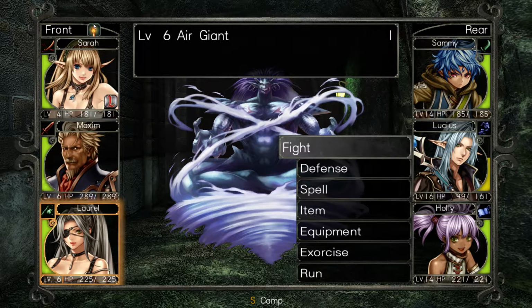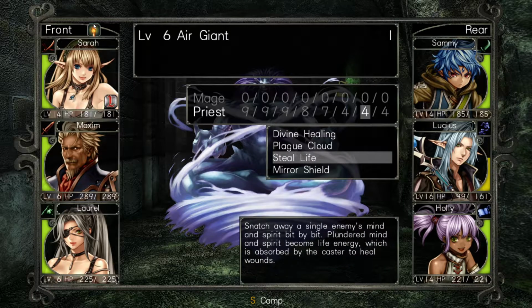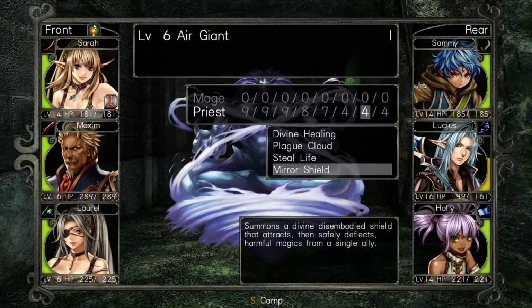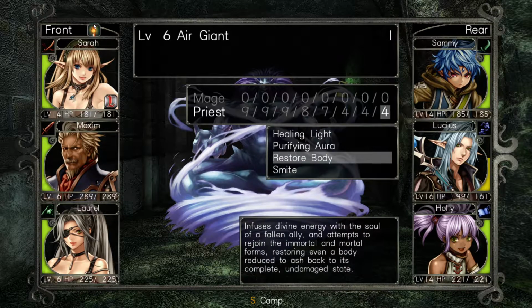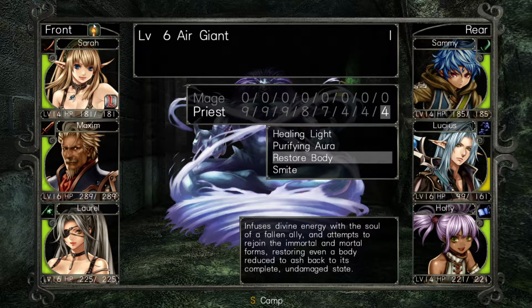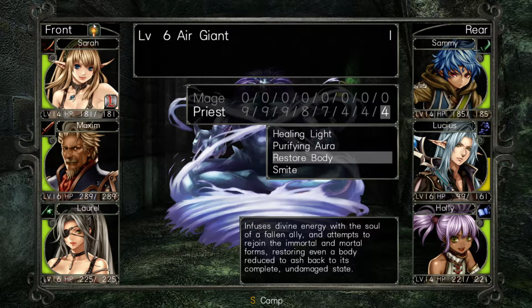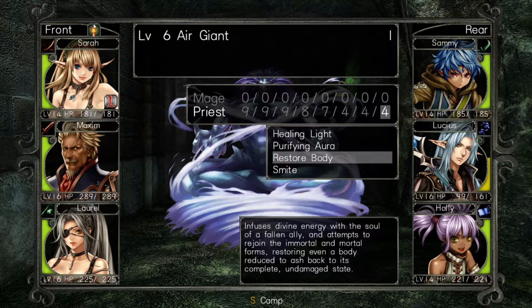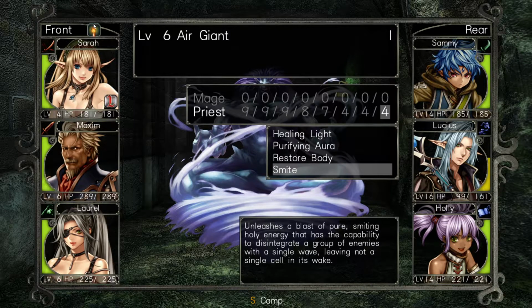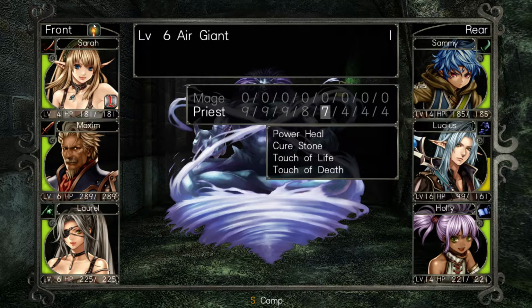Level 6 air giant. Your mace is not cutting it here, so go ahead and mirror shield. Summons a divine disembodied shield that attracts and safely deflects harmful magic from a single ally. Healing light grants the favor of the gods, we know that. Purifying aura. Restore body. Infuses divine energy with the soul of a fallen ally and attempts to rejoin the immortal and mortal forms, restoring even a body reduced to ash back to its complete undamaged state. Smite unleashes a blast of pure smiting holy energy that has capability to disintegrate a group of enemies with a single wave, leaving not a single cell in its wake.